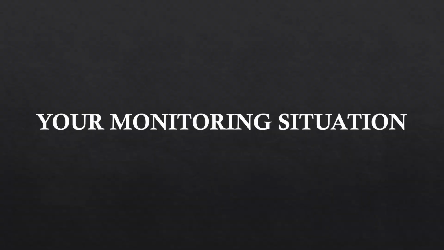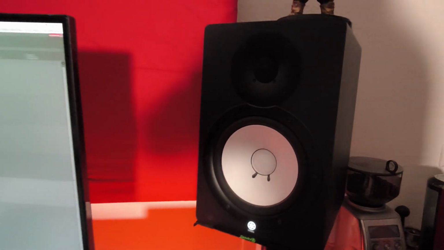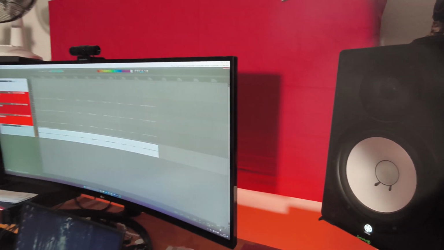Your monitoring situation. If you want to get a better tone, it's crucial that you can actually judge what you're hearing correctly. You should have good monitoring loudspeakers that give you an accurate, neutral representation of what you're actually doing. Also, the dimensions of your room, its frequency response, and the reverberation time of your room play a big role as well. So first, you should get a decent pair of monitoring speakers. I'm using the Yamaha HS-ATM monitoring speakers, these ones right here, for years now, and while they're not perfect, they do the job quite well. These together cost around, I think, 500 euros or so, and they're worth it.